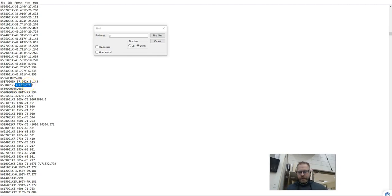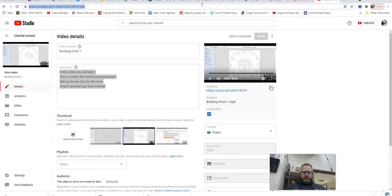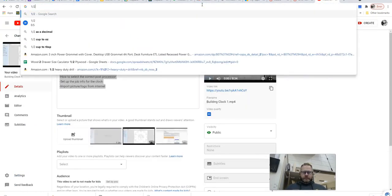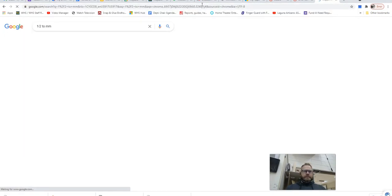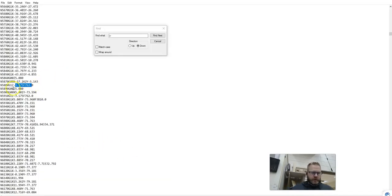My board is a 1/2 inch thick. If you don't know how thick a 1/2 inch is in millimeters, I'll go here, 1/2 inch, and that is 12.7 millimeters. So what I am looking for is if I get a Z negative of more than 12.7 millimeters, that means I'm cutting all the way through my board and into the table.